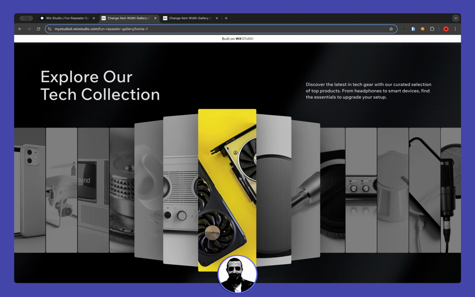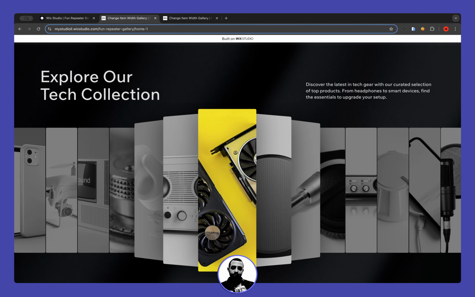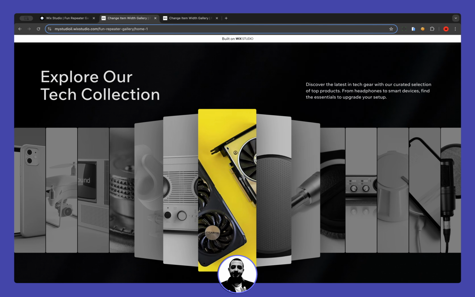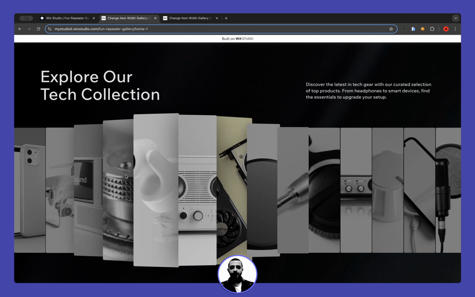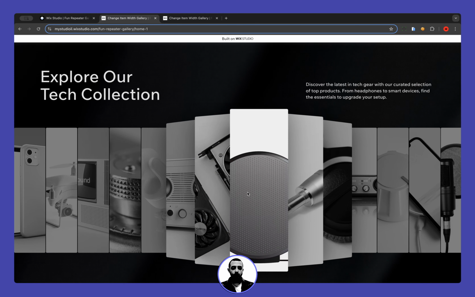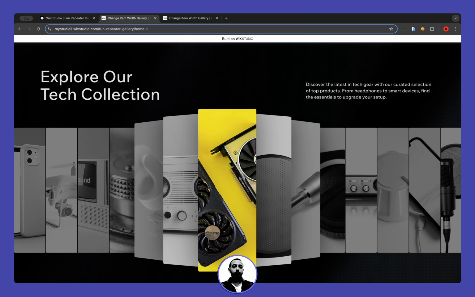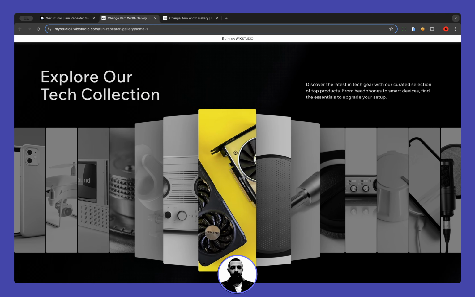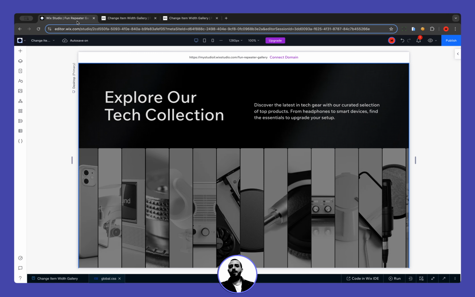And also you can see there is a very subtle shadow, so you get this 3D effect, and this is super smooth, and it's working great. I checked it on Safari also, it's working great there. So let's see what's going on under the hood.